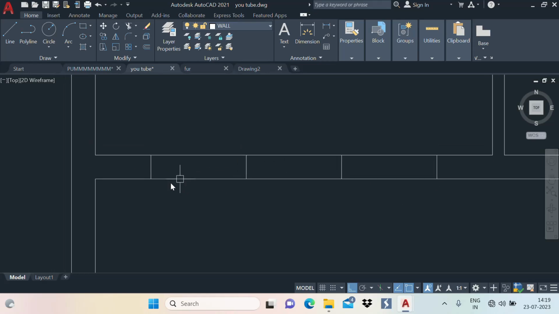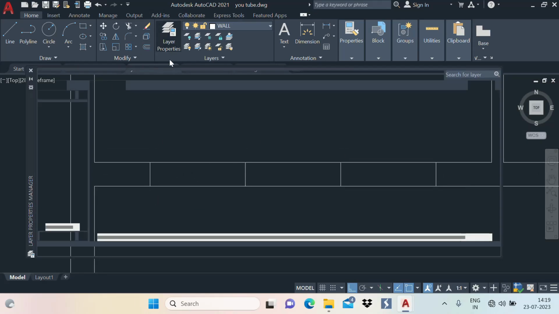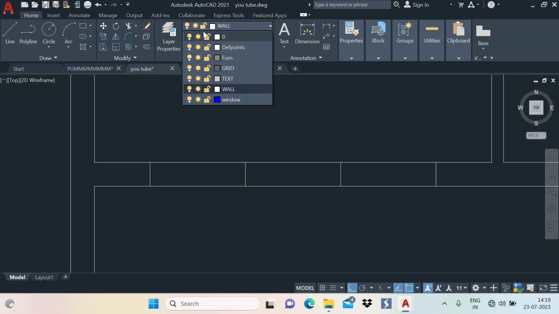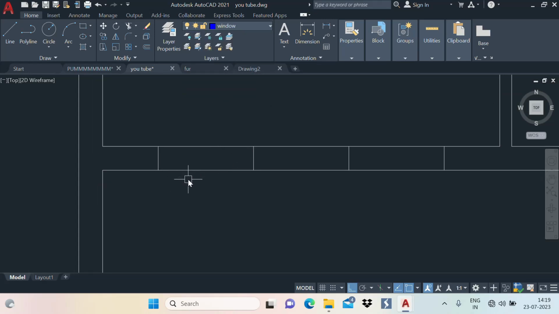For making windows we have to make a window layer. We already have a window layer, so you can go here and select the window layer. Now I'm making a rectangle of this part.